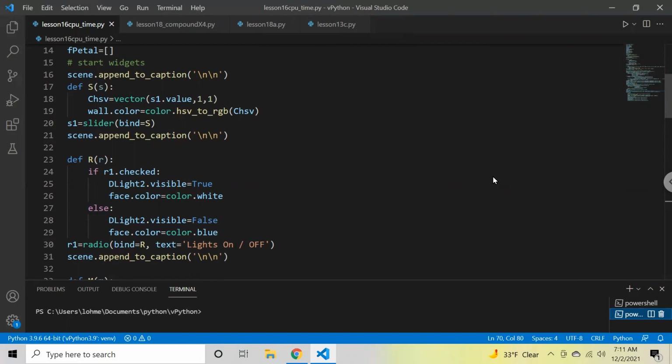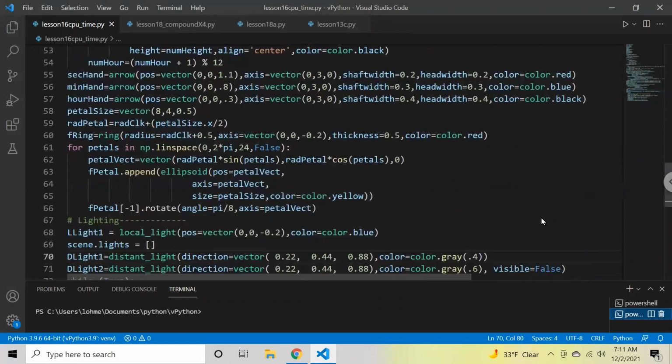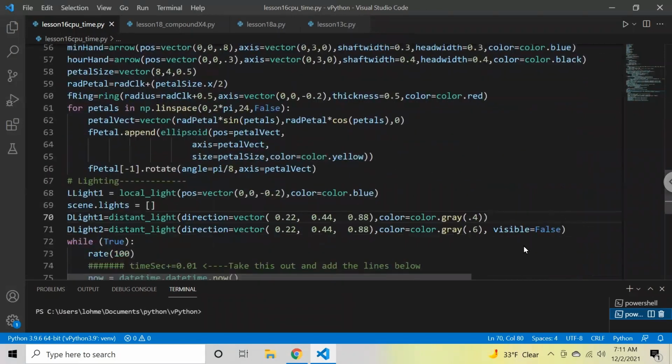I had to think about what I wanted to do with that, and I always like to learn along the way too. I had never learned about the lighting on the vPython, so I did some reading on that and decided to use it to play with the lighting.